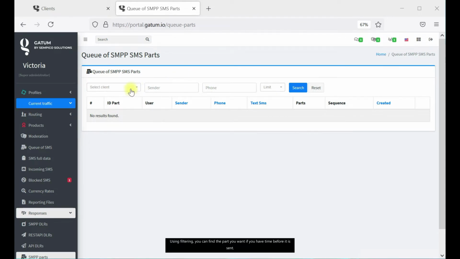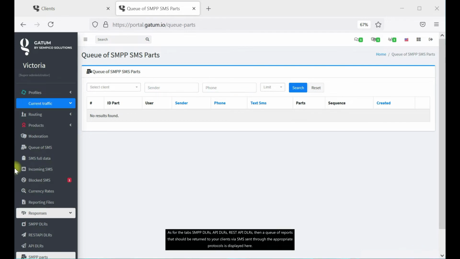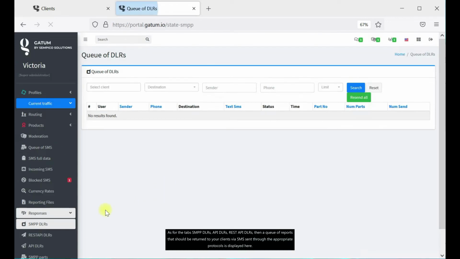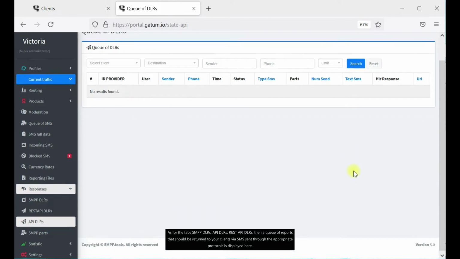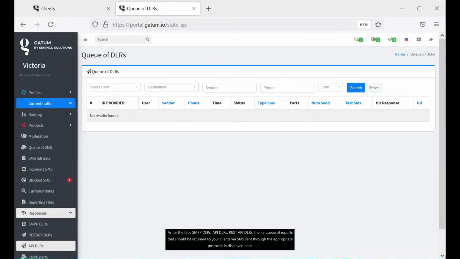Using the filtering, you can find the part you want if you have time before it is sent. As for the tabs SMPP dealers, REST API dealers, API dealers, a queue of reports that should be returned to your clients via SMS sent through the appropriate protocols is displayed here.